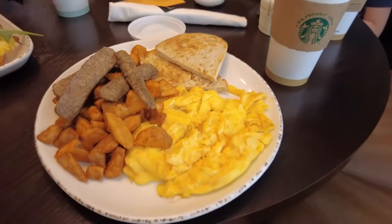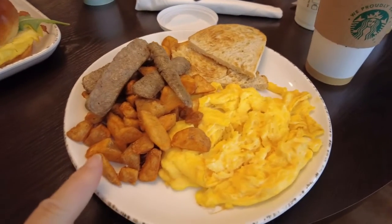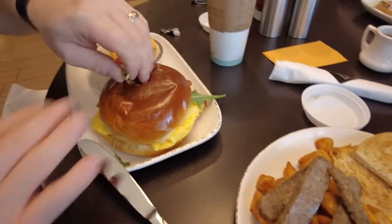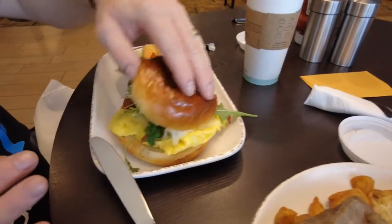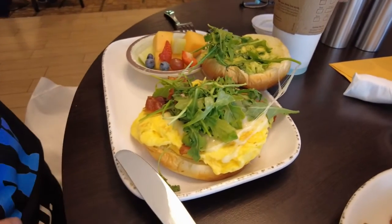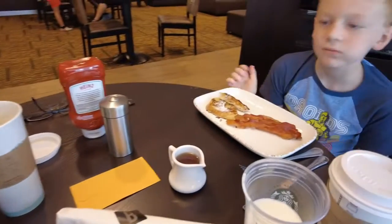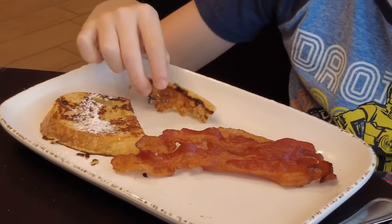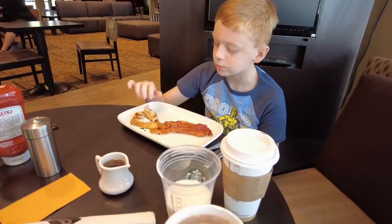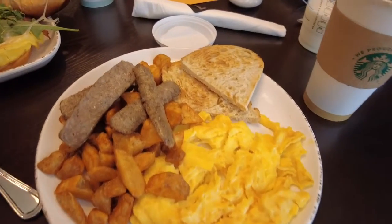Breakfast has arrived. Just a small one — I have my scrambled egg, little rose potatoes, sausage and toast. Rich's sandwich is huge: there's melted cheese, arugula, avocado, egg, bacon — there's a lot in there — and some nice healthy fruit. And Xander's getting tucked into his French toast with a side of bacon. There's not much of it left — he's absolutely destroying it. It all smells good, it looks good.